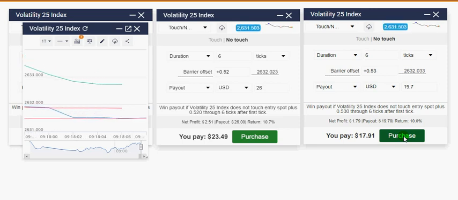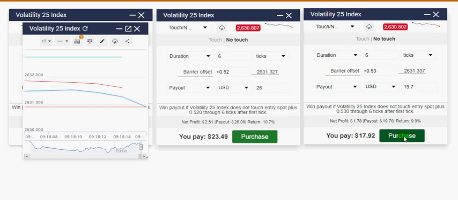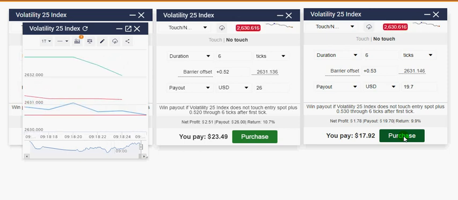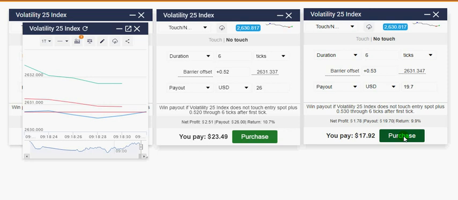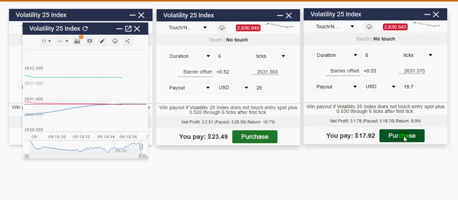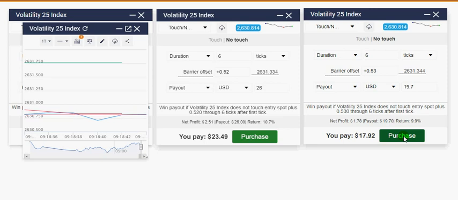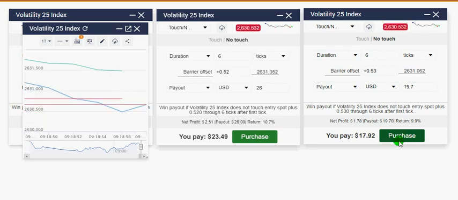The green line is coming down. So we have to wait for the green line to cross the blue line.